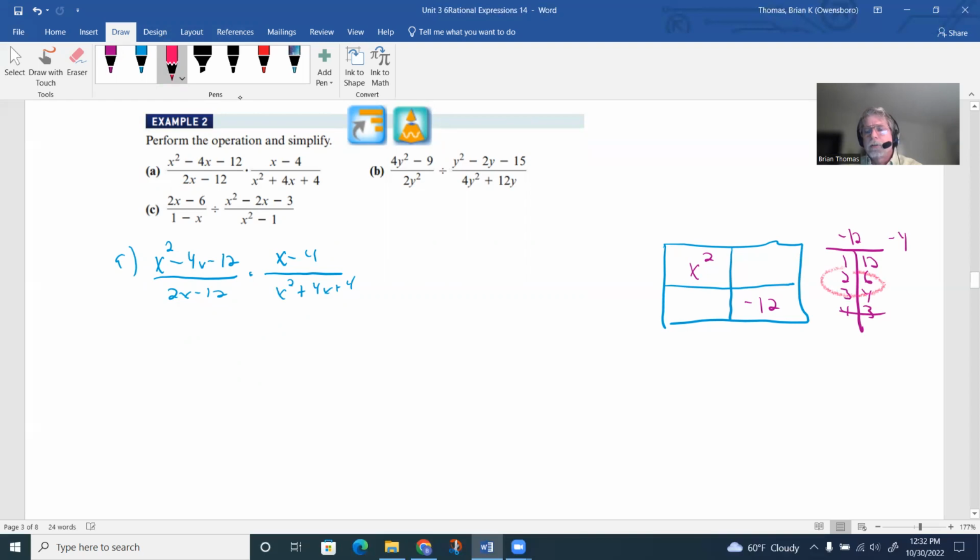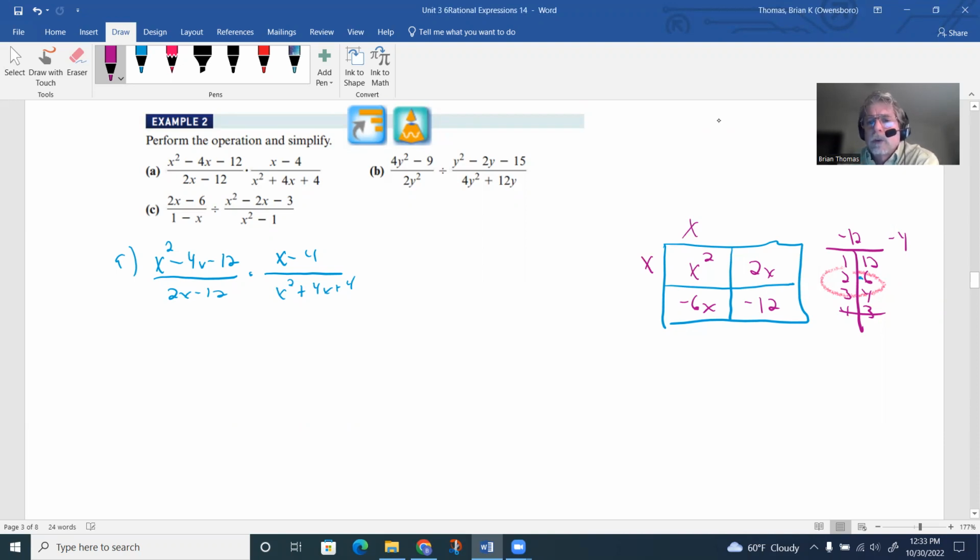To get a negative 12, one of them has to be negative. But to get a negative 4, that means the 6 is going to be negative. So the 2 and the negative 6 become the coefficients of our linear terms. The 2x comes here, and the negative 6x goes there. From there, mentally, you can see that when you pull out these edges, the GCF would be an x. We also can pick up that x times x is the only way to get x squared here, so this becomes our edges.